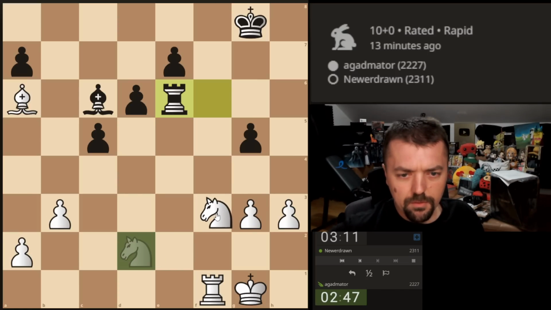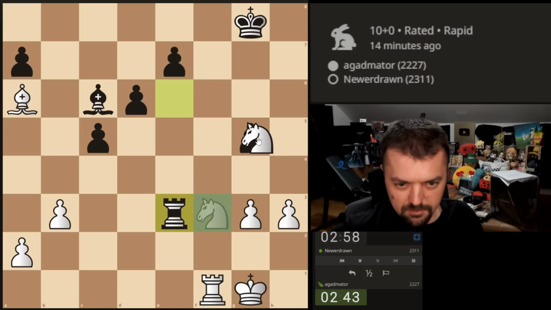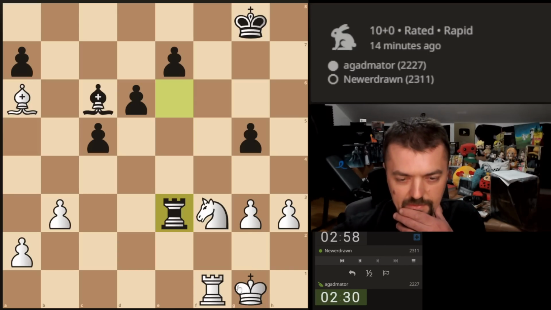So we're gonna go knight f3. We're gonna threaten the pawn here. We do have to be a little bit careful, since rook e2 might be an issue for us, but okay, so he defends well here. Let's just go after, no, not like that, obviously. It's very nice.